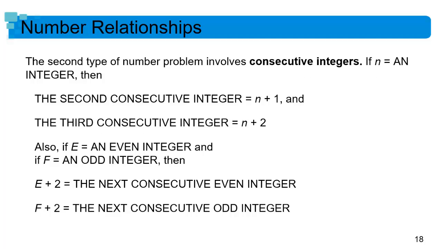Like I said, when we have consecutive integers, we're just going to add 1. Then the next one's going to be add 2, if we're consecutive evens or odds. If you went from 3 to 5 to 7 to 9, those are consecutive odds. From 3 to 5 is plus 2. From 5 to 7 is another plus 2. From 3 to 7 is plus 4. So you can see it would be n plus 2, n plus 4. And the same thing goes for evens. If you go from 2 to 4 to 6, 2 to 4 you add 2, and then up to 6, you've added another 2 to the 4, so it's n plus 2, n plus 4.